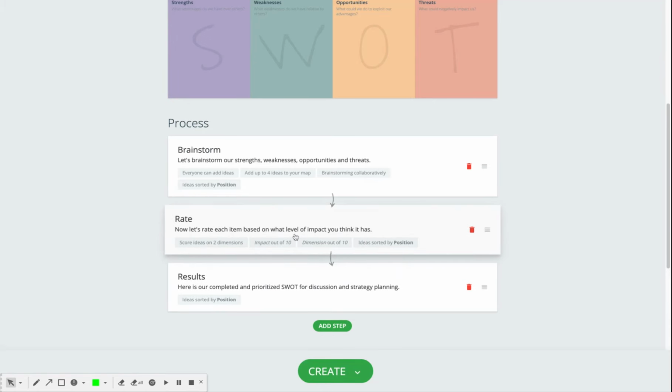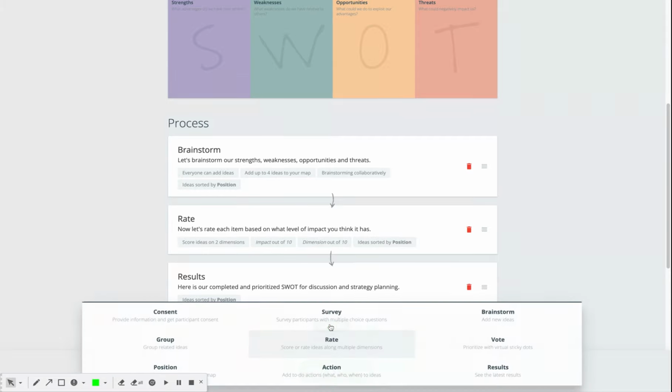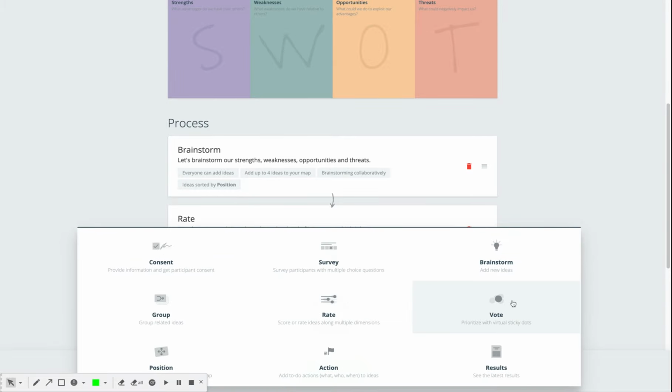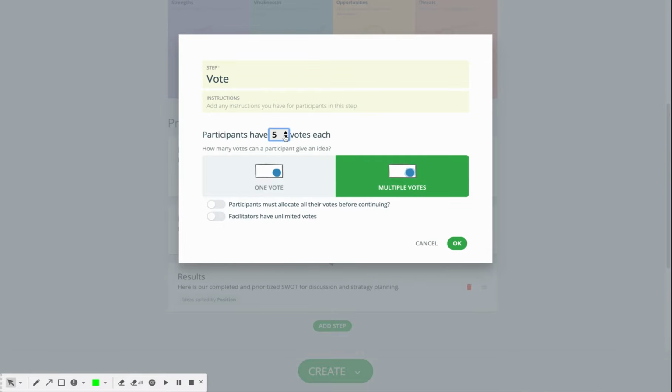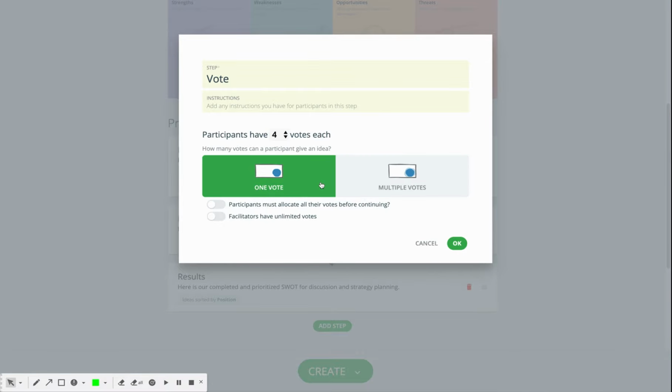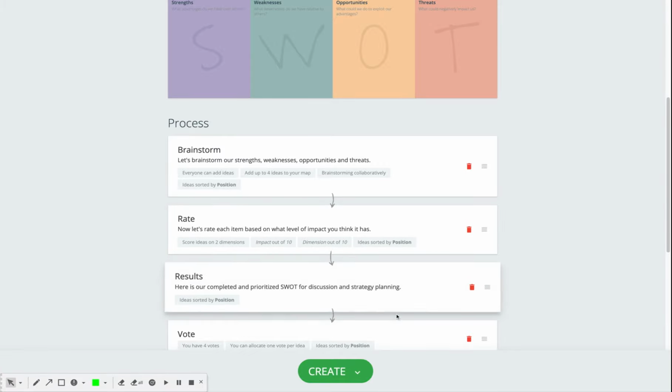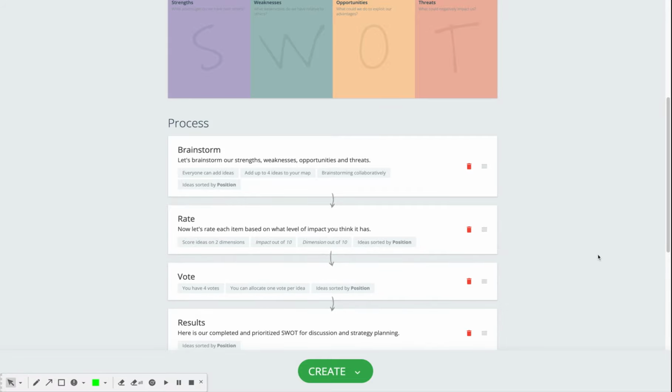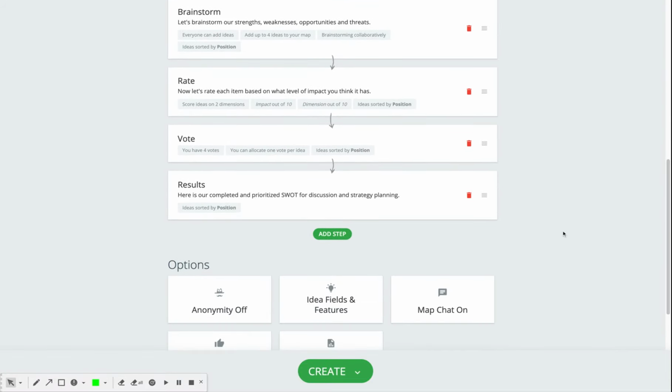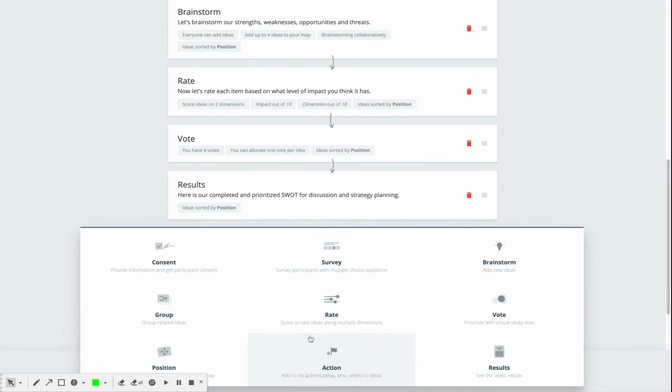If you want it not to have to rate, you can obviously just delete this step. Or if you prefer, you can add a different step, such as voting for the top one out of each category. And you might allocate a single vote and allow them to cast that vote on a particular idea. Okay, so we'd obviously want to move the vote before we see the results. So I've just given you 2 examples there, but you can go ahead and check out some of the other kind of things we have here. For example, after voting, they might have to create some actions, having talked about solutions to those particular areas.